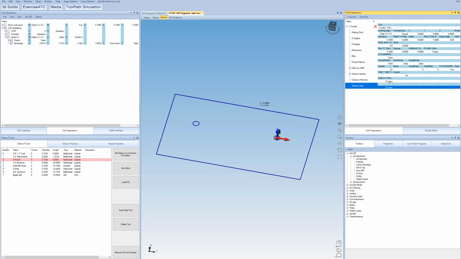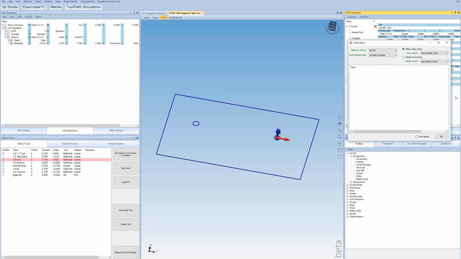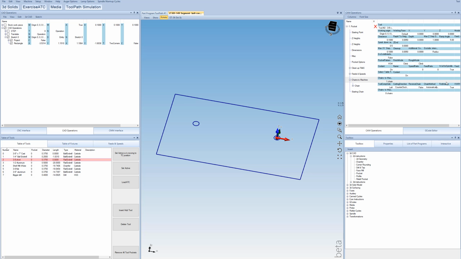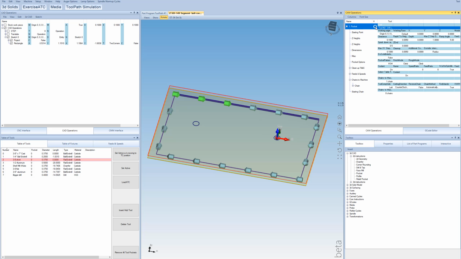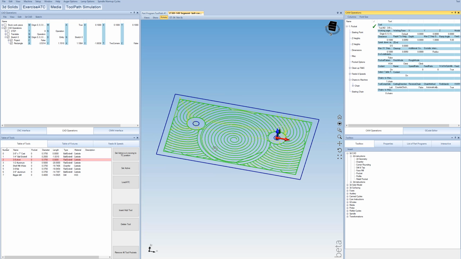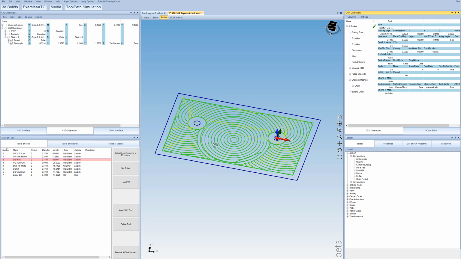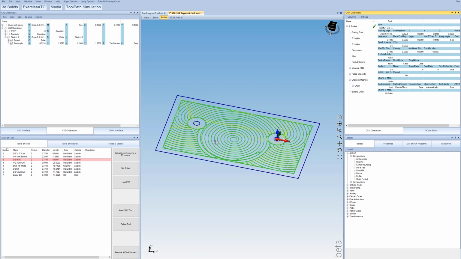Rather than going in and changing the data in there, we can click this find islands checkbox and then select our chain, and then it automatically gets set to true. Either way, they both end up doing the same thing. So let's go ahead and refresh that toolpath, and that's good enough. We could probably go ahead and just run that.